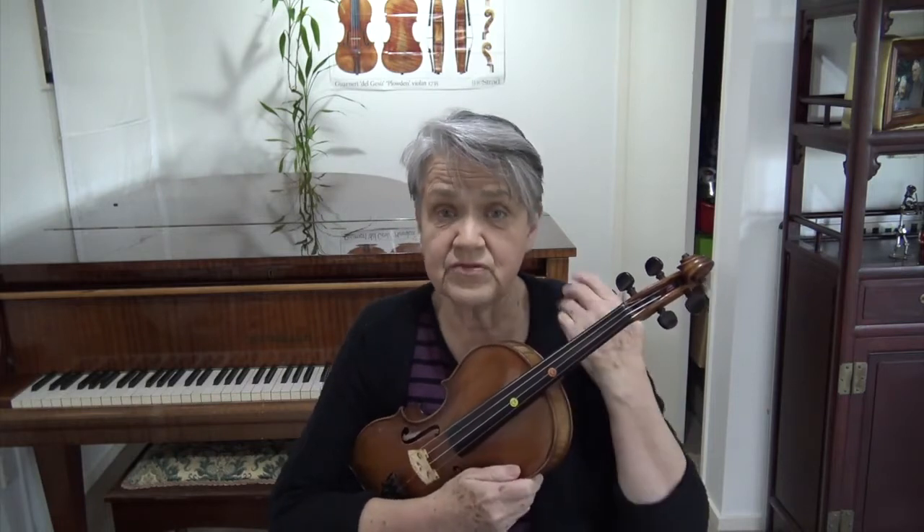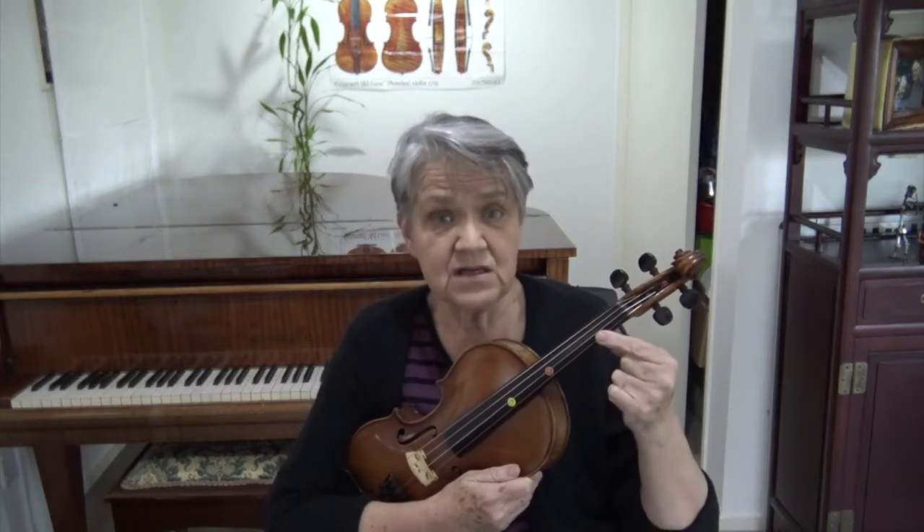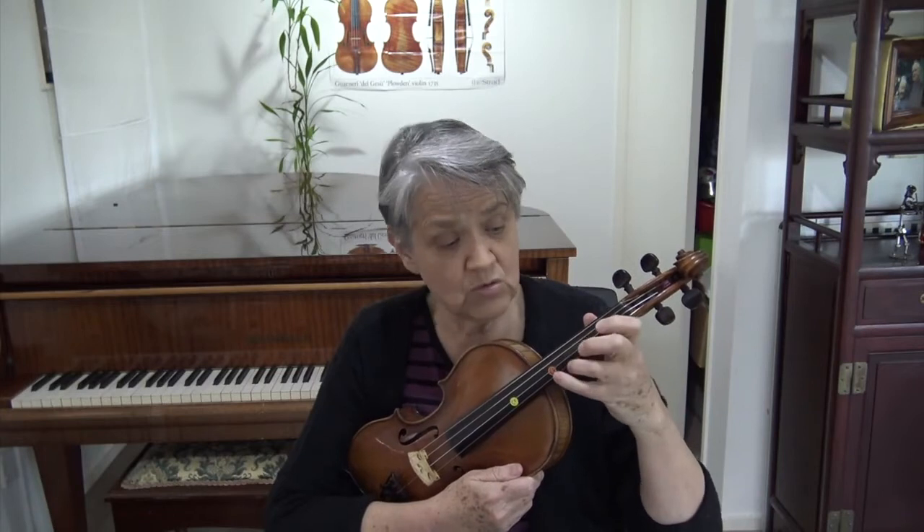To get that, some people put little tapes on the fingerboard. For my students who really have problems hearing the pitch in the beginning — some have very good ears and pick it up quickly — but for those who may not have done music, it takes a bit of time. Even if you think you don't have a good ear, you can develop it. I usually assess whether students need a first finger tape, a third finger tape, or sometimes two, but I don't give more than two.